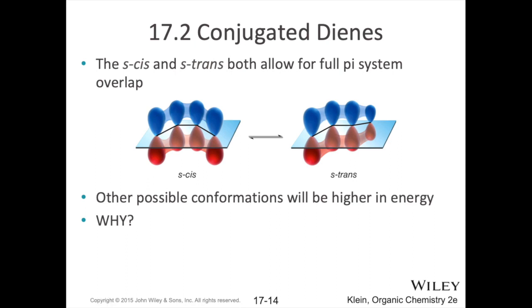In both cases, of course, you have that overlap of unhybridized p orbitals, but of course then you have to consider sterics too. Right, so with the S-cis conformation, just like with a regular cis alkene, there's some steric hindrance there. However, when we start looking at pericyclic reactions later on, you're going to see that there are certain advantages to having an S-cis system. Basically, it makes certain reactions possible, from an electronic and a steric standpoint.